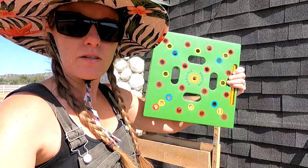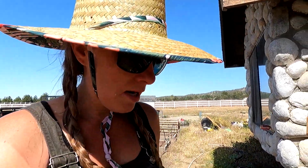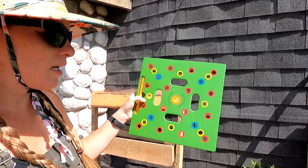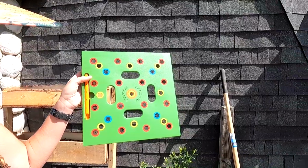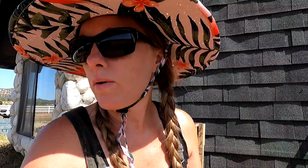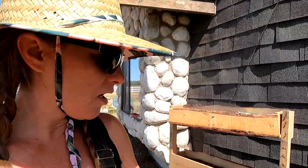And I have this thing called the seed square. I think it's really awesome. I haven't used it yet, so this will be a first time. It has all the different colors, so depending on your seeds and how far apart the instructions say to plant them, whether an inch, 2 inches, or 3 inches, there are different color coordinates to tell you which ones to use. I'll show you more of that when I'm doing the garden plots next. I'm not going to use it much for the tea garden.